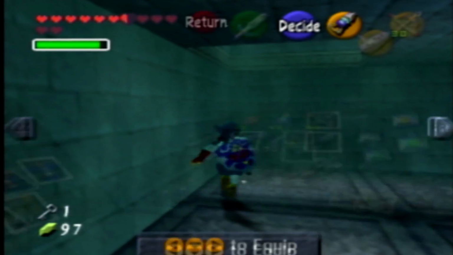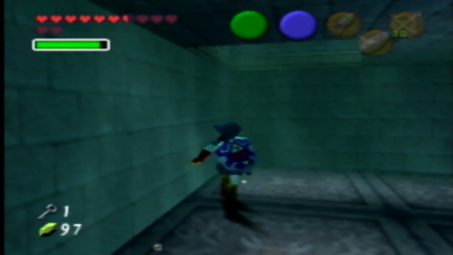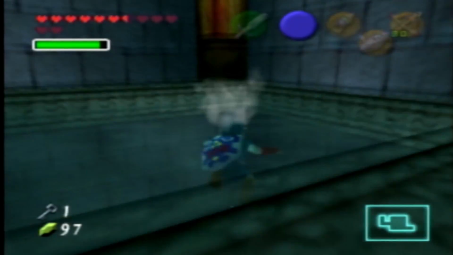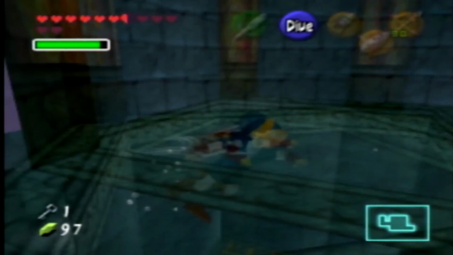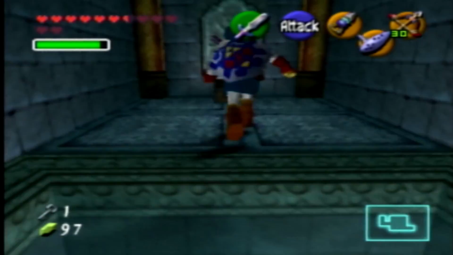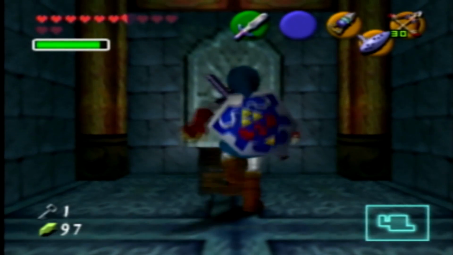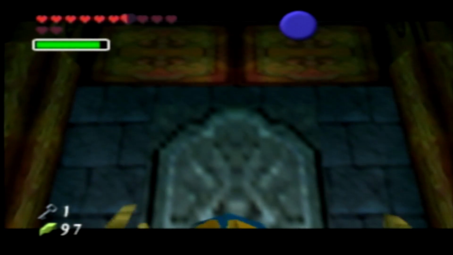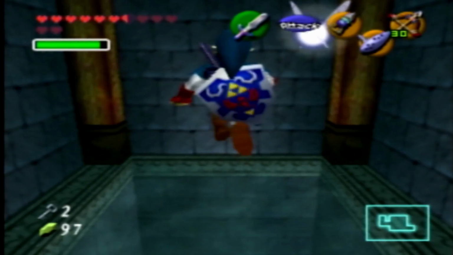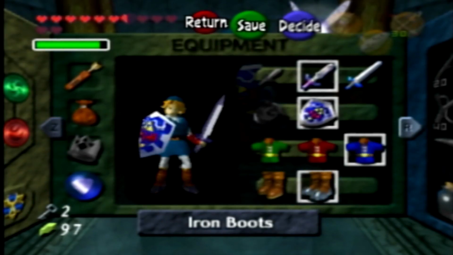Alright, so take the boots off again. And then float up here. So we use the key to grab a key. Awesome. And guess what? Iron boots go back on.